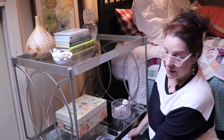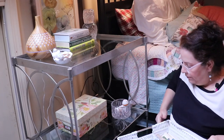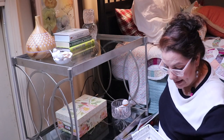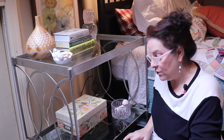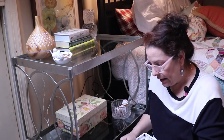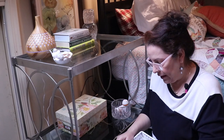And at the bottom here, I have a basket that used to be in the living room. And in it, I have all the current issues of magazines. The reason I'm putting those here is because very often when I get magazines, I get a chance to look at them and browse really quick. It's not that I forget about them, but sometimes you go to bed and you don't feel like reading, you just want to browse something. That's perfect for that.